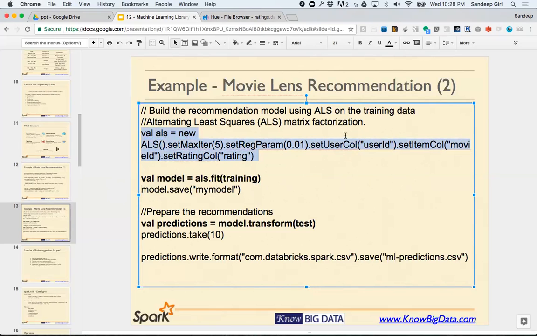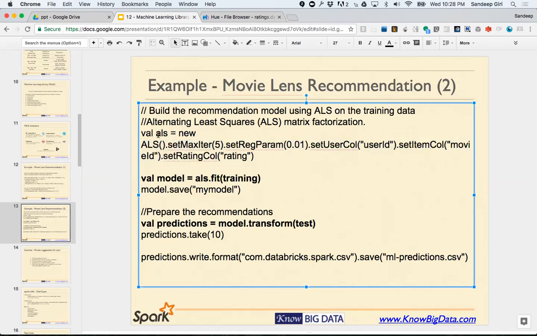Next thing which we are trying to do is we are defining our algorithm here. We are saying set 5 iterations, meaning when it runs, it will run for 5 iterations. And then there are a few more parameters, regression parameters. And then we are telling this algorithm that in our data set, look for user ID in this column, item ID in this column, and ratings in this column.